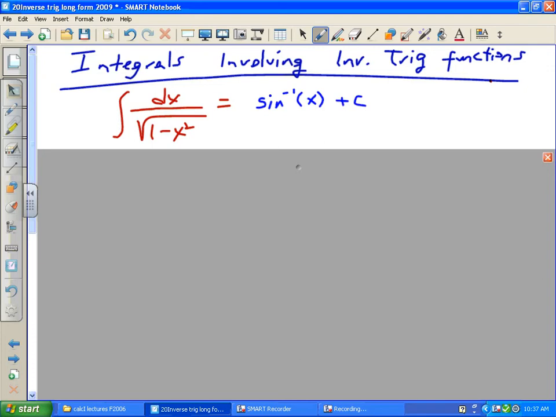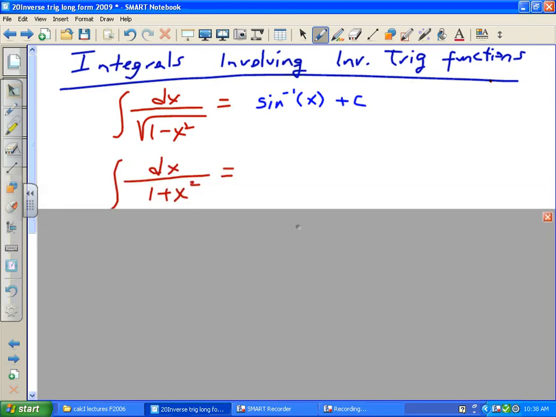Because think about it. If you wanted to integrate this quantity with u substitution, let u be 1 minus x squared, you would need to have an x dx on the top, right? And there is no x dx. So this is one of those integrals where u substitution does not work. And somehow a very complicated function comes out as an answer, sine inverse of x. Again, who would have thought? But it works. And what about this one?